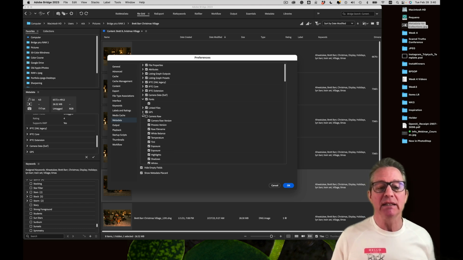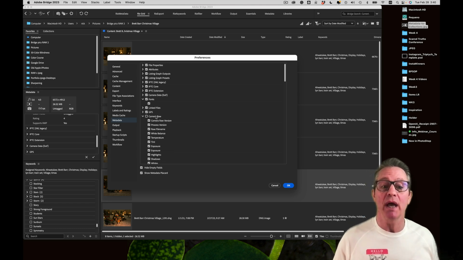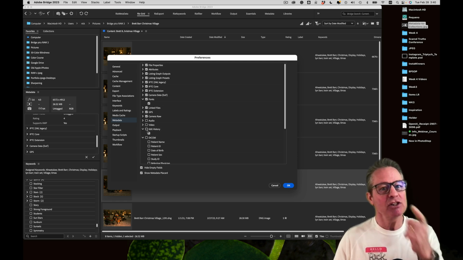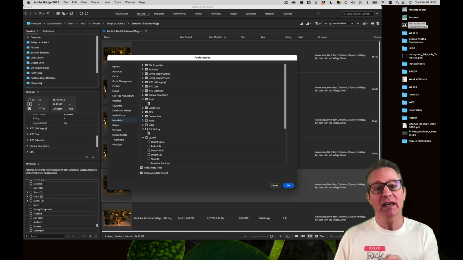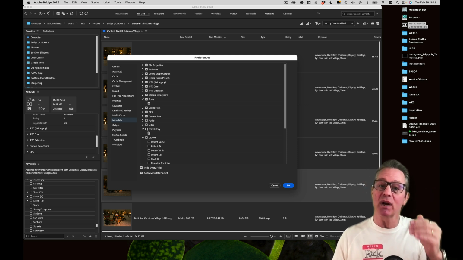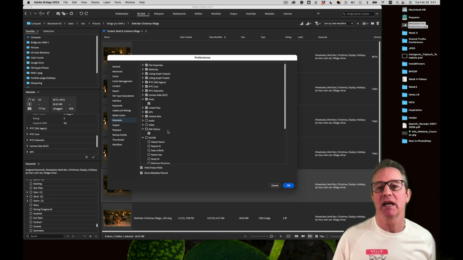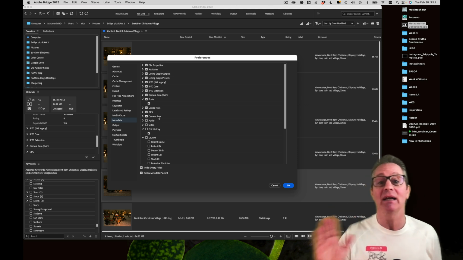Okay, I'm getting down to Camera Raw. When you edit with the Camera Raw filter, do you want to see those edits over there? I do. Audio and video, if you're shooting audio and video. Edit history. Oh, do you want to see the edit history? I do. I want to see what I did, then what I did, then what I did. These are the kinds of things you could add. Okay, I'm going deep, I know.